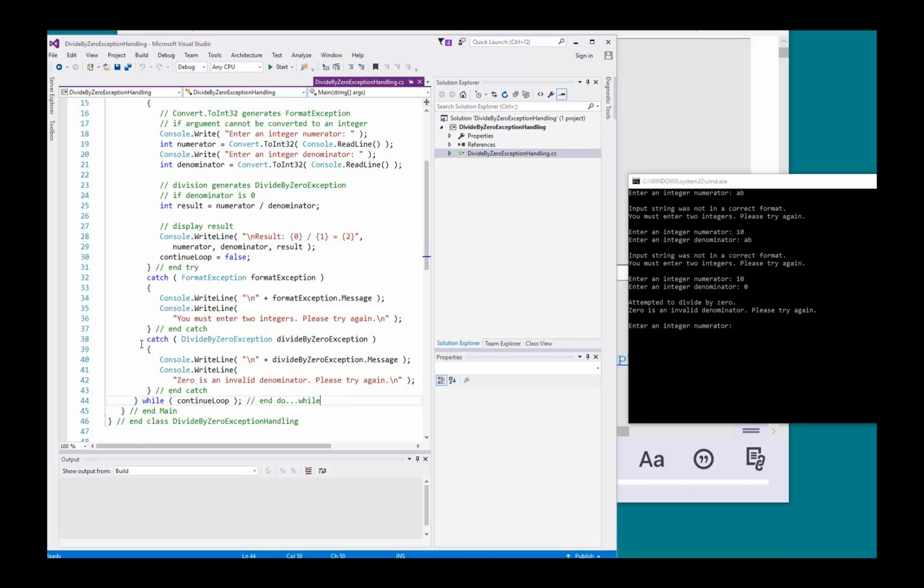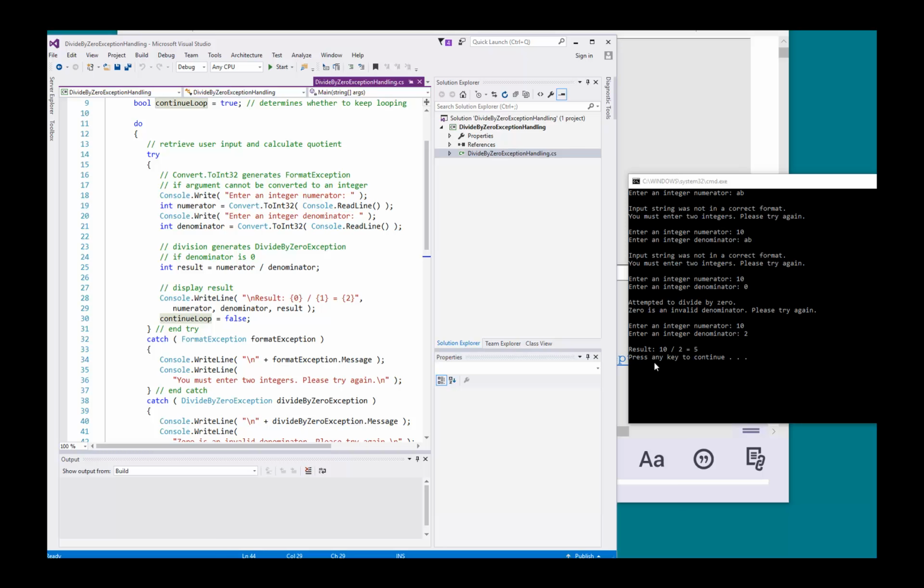And after it comes to this line, because the exception is thrown, it's caught right here by the catch block, and comes down right here. Of course, the value of continue loop is still true. So we go back to this line, line number 18. That's why we see enter integer numerator. So this time I'm going to enter 10 and enter 2, and nothing is wrong with this one. Now after we enter 2, the division is done, and then it goes to the next line here. And that's why we see 10 divided by 2 equals 5. And then this line is finally executed, and the value of continue loop is changed to false. When this becomes false, the do while loop will be stopped, and that's the end of the program.